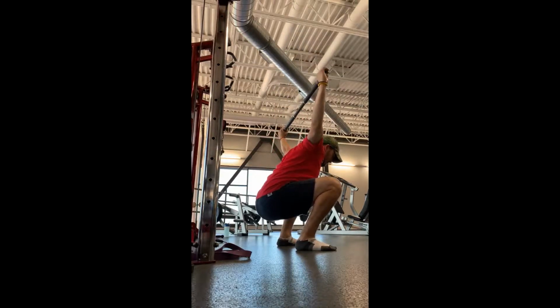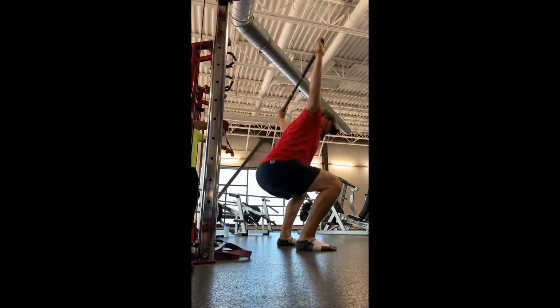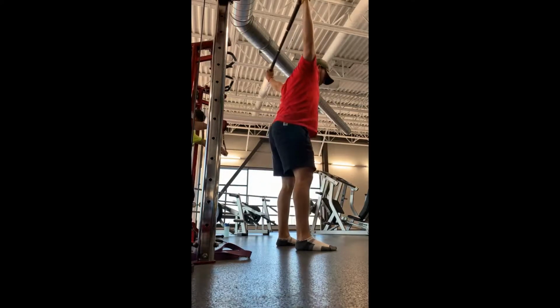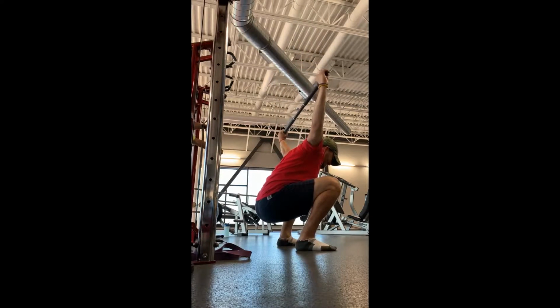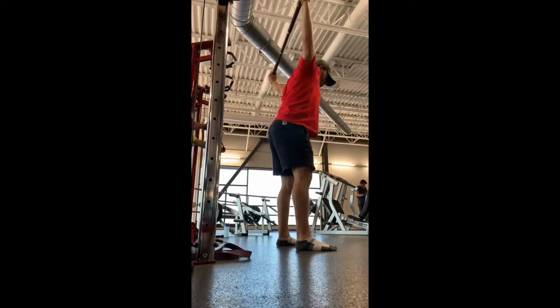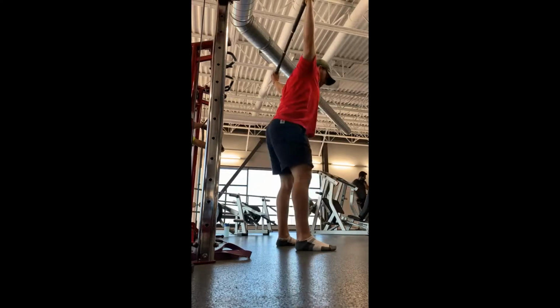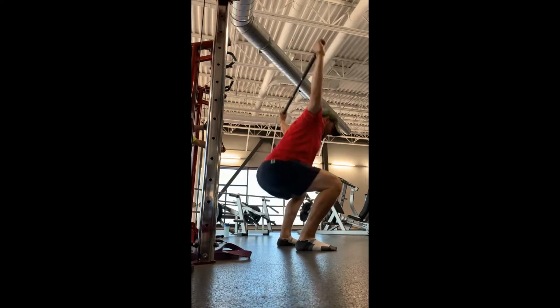It could be using bands for band work, doing some band raises, band curls. Now, another way I do active recovery is I do pull-ups in my apartment. I do band raises, I do band curls, I do chest band flies, I do band rows, I do dips. So, and there's other ways to do it. Active recovery days are basically you're just trying to get the blood flowing, trying to break up any lactic acid in your muscle. You don't want the muscles to be tight.